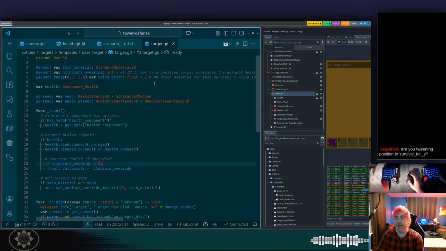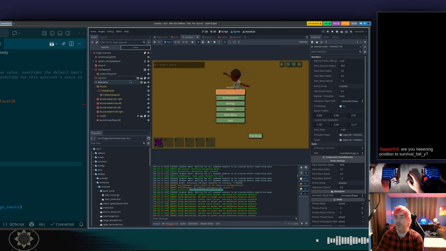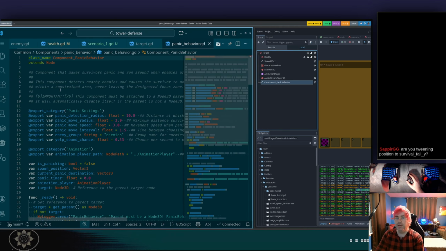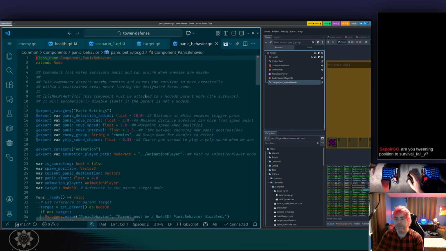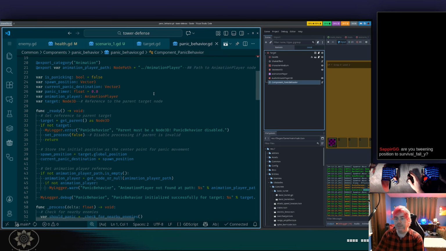But I'm wondering if the wandering has some effects. Is this panic behavior? Let's look at local. Look at the scene for this and their panic behavior. Right? This script.